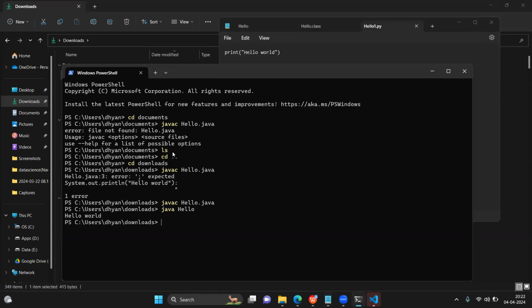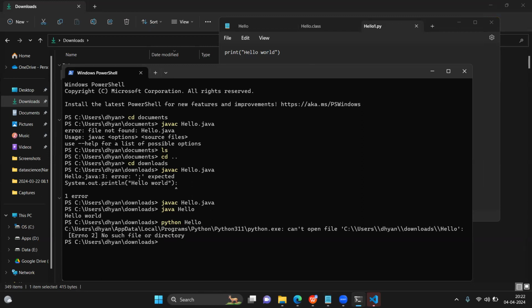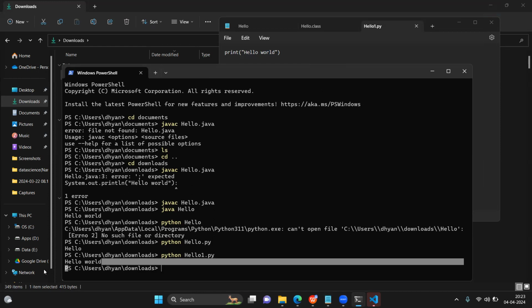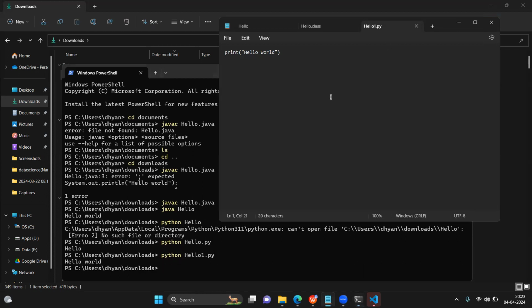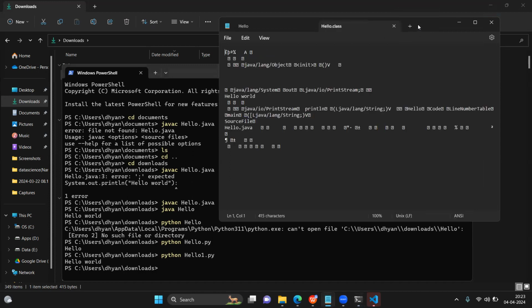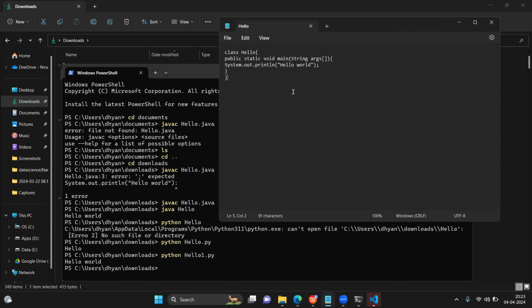Now we can execute: python hello.py. We need to use the extension also. You can see hello. Oh, we are using the Hello1 one now. Yeah, you can see Hello1 because the class name is Hello1. This is the process for Python. It's a single line, whereas in Java we have the more complex one for hello world.